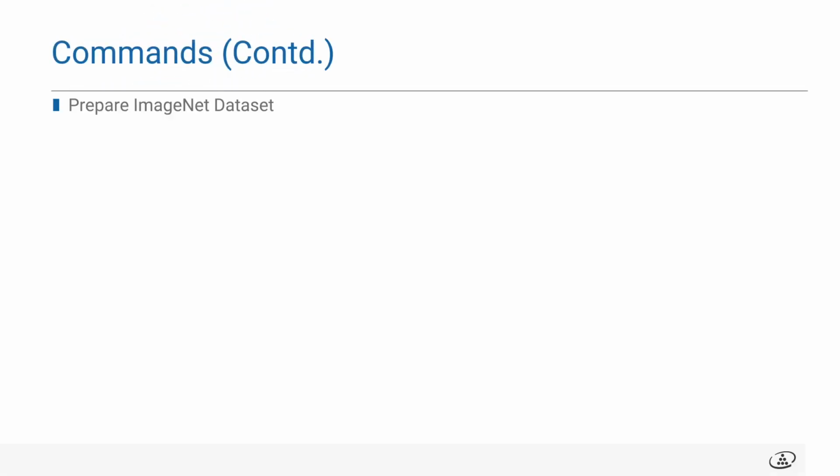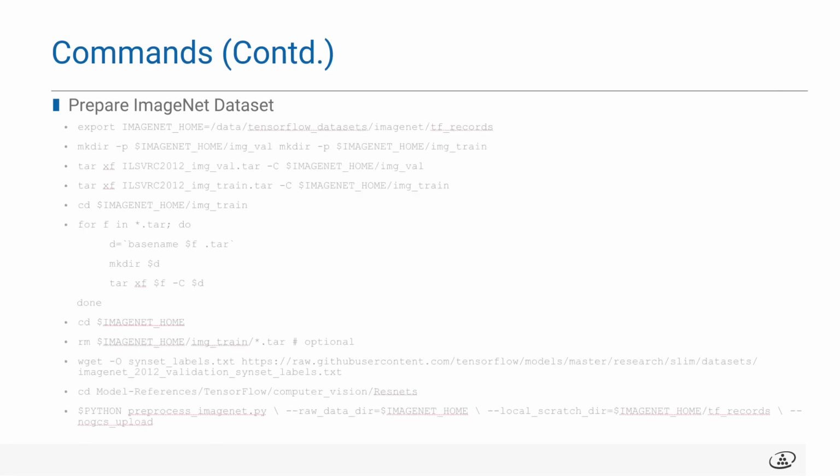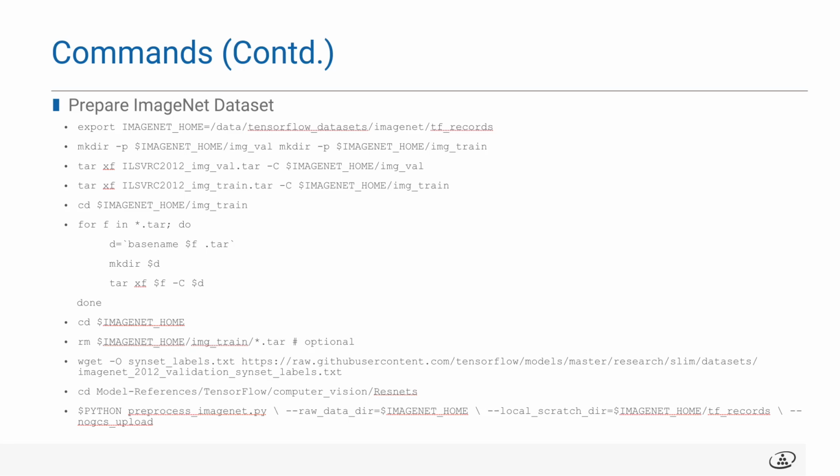We need to get and prepare the ImageNet dataset in TF record format. This slide shows the command to get the ImageNet dataset and process it in the right format. Please refer to the README section of Resnet Keras in our Model Garden repository for more information. The ImageNet dataset is quite large and will take a few hours to download and process. Once the dataset is downloaded and processed into TF record format, it is present in our default directory. The directory can also be altered. Once the ImageNet dataset is ready, we can proceed towards training.